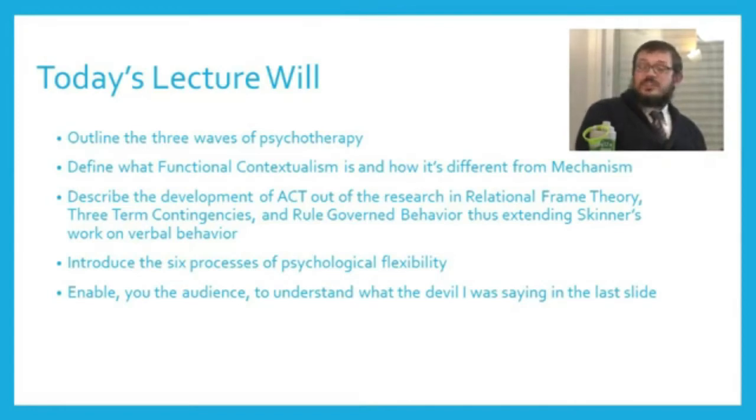One of the unique features of a contextualistic philosophy of science is that the only relevant question is, does this dog hunt? Does this actually do something in a hands-on pragmatic way? So it is very much important to get this one down. We're going to review the development of ACT and RFT. We're going to cover the 3-term contingencies, why that's not enough to describe human behaviors, and understanding rule-governed behavior as a result of the fact that we speak as human beings.